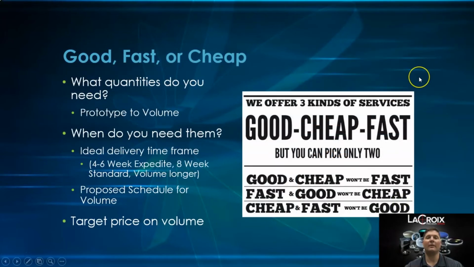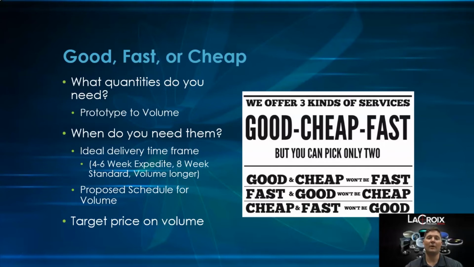A joke that I tell some of our customers is you can have your optics good, fast, or cheap. You get to pick two of the three. You can have it good and fast, but it won't be cheap. You can have it fast and cheap, but it won't be good. You can have it good and cheap, but it won't be fast. Now, we do try to have all three at LaCroix, but it's just something to keep in mind that you need to specify what you need.